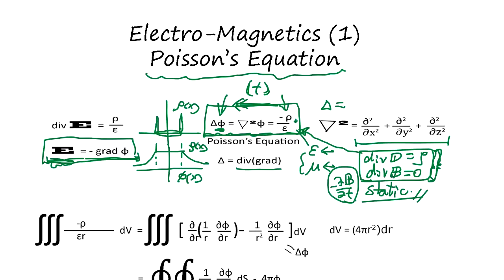Okay, now pretty much everything comes from this. Using this Poisson equation, you can even claim that F equals QE, and this is basically Coulomb's law. Once you know the electric field and you have a charge, then you know the force. So it pretty much covers everything. That's what you have to learn here.